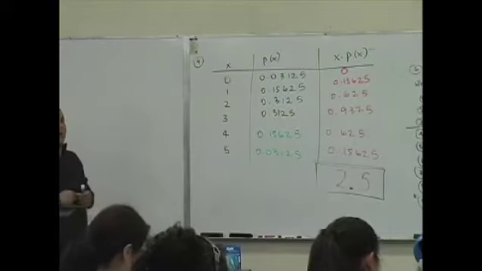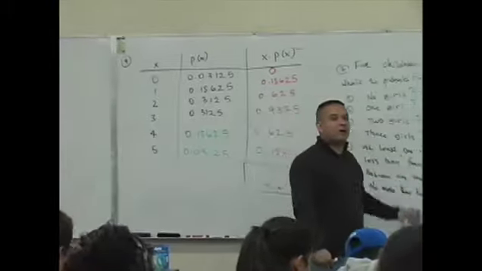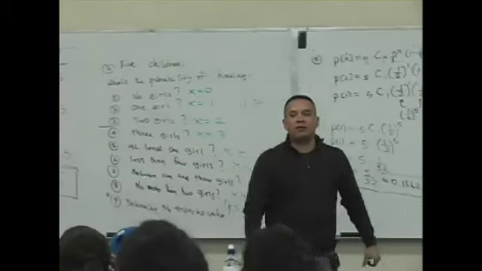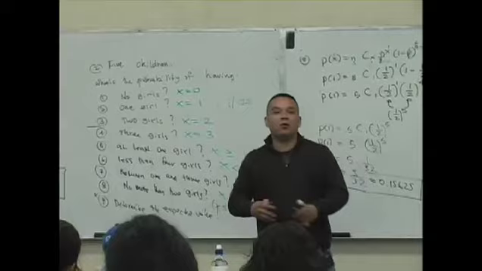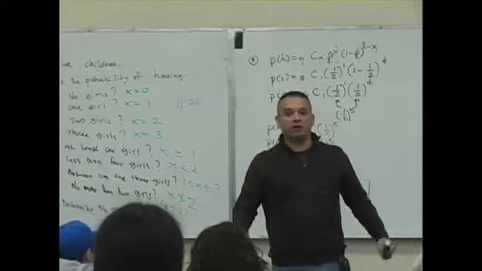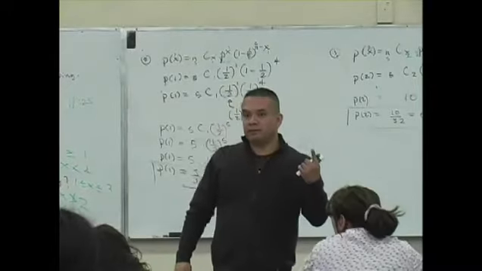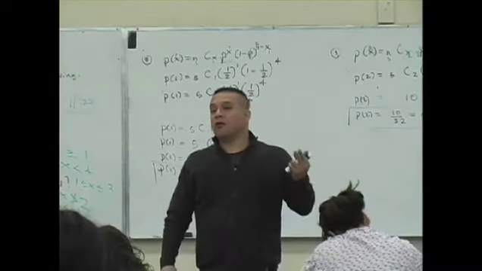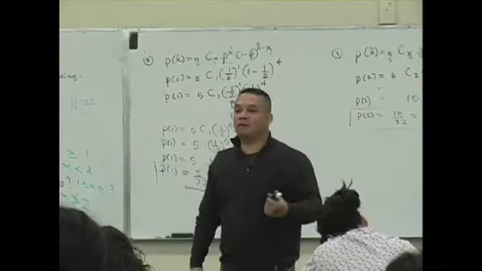So here's what's going on. If you have 5 children, okay? 5 children. Every couple in the world that's ever had 5 children, do you guys know that some couples had no girls of the 5? That means they had all boys, right? Some couples have had what? 1 girl. Some couples have had 2 girls. Some have had 3, some have had 4, some have had 5.